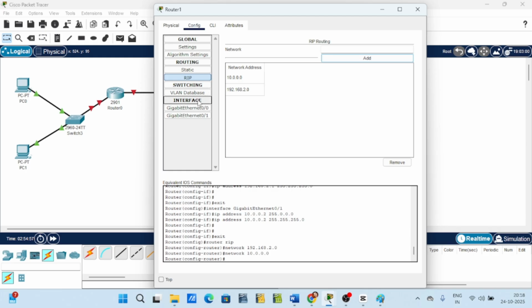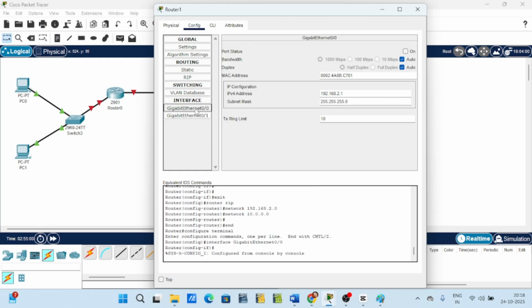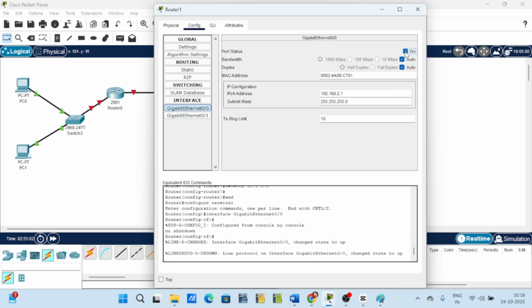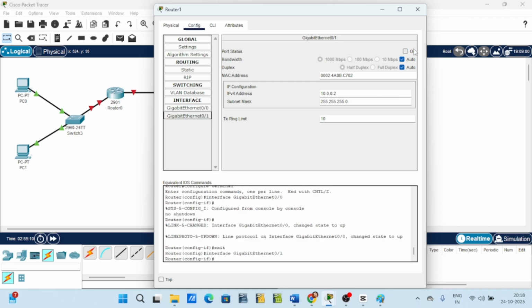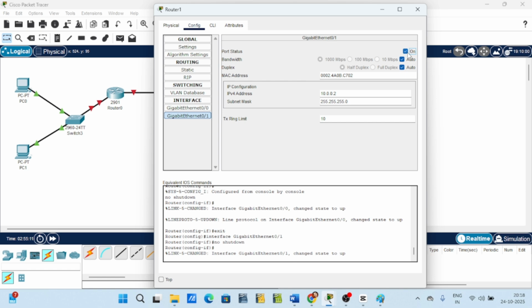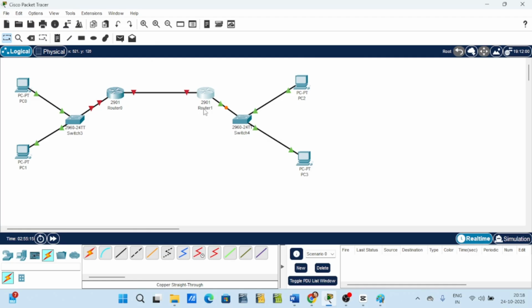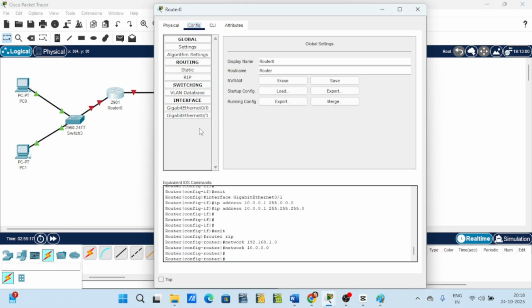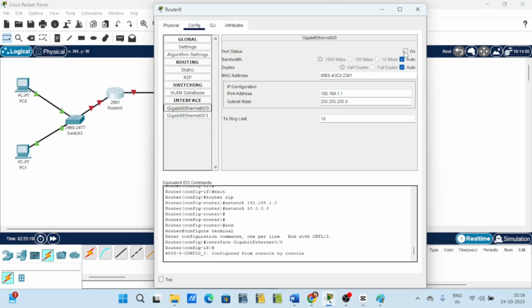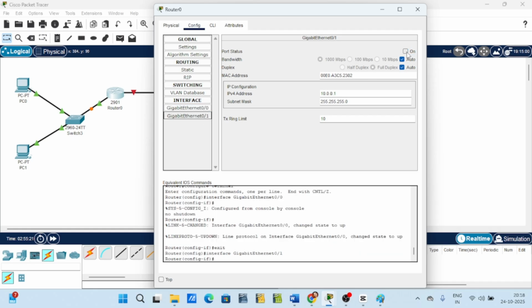Now again, you please kindly check the interfaces. Check the port status must be on. Again, go to the Giga Ethernet 0/1, click on the port status, and similarly for the other router, enable the port status.